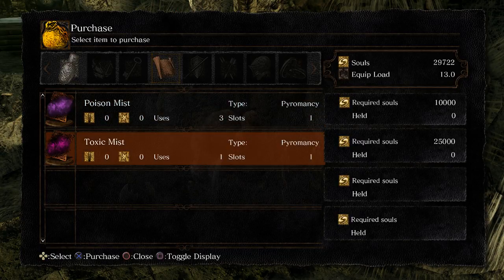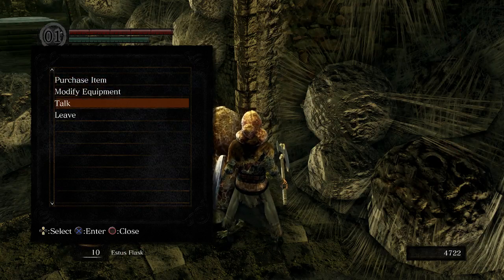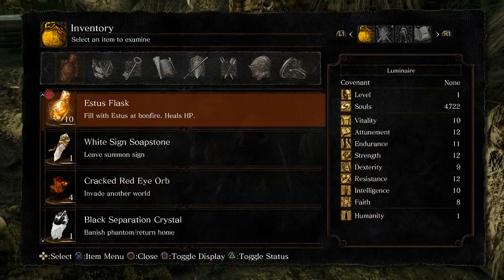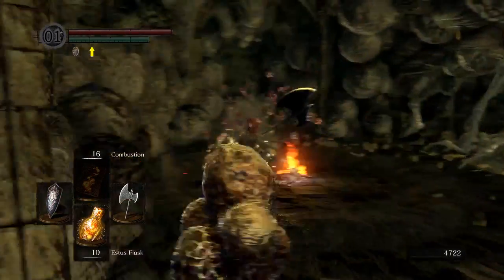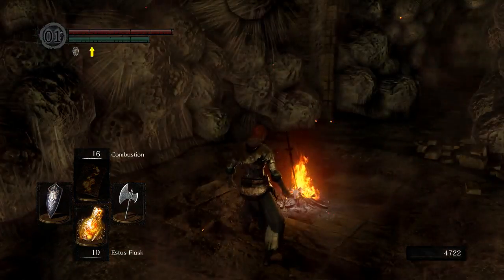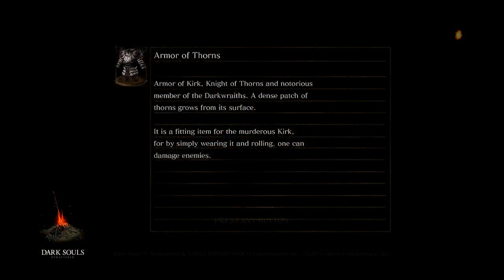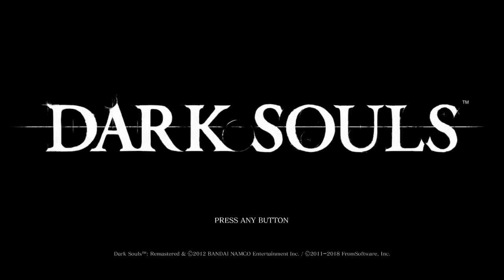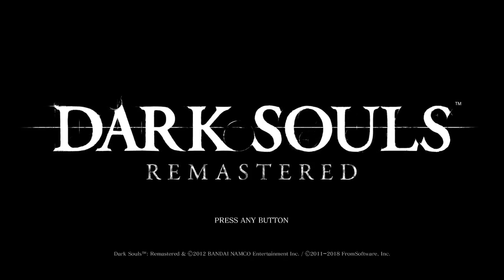Toxic mist. And we're gonna use that egg vermifuge that he gave me. Alright. So that'll be all for today, and next time on Dark Souls... Well, next time on Dark Souls we'll probably be back on my other character with Sizigi. But after that, should be Ceaseless Discharge.